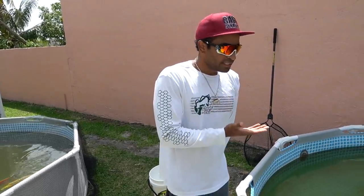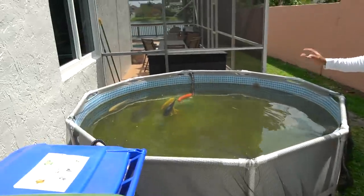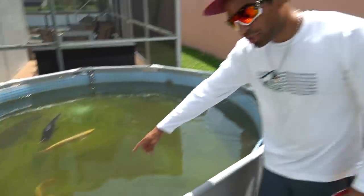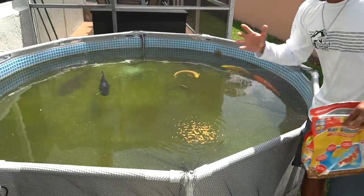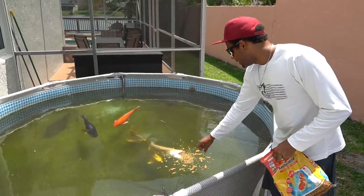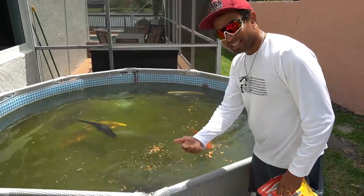I read the comments below. I did some research on my own. I did some Googling. They're koi fish. So if I raise these things up, they're gonna be beautiful, beautiful koi fish, just like these. Now, two of these guys, that might even be the mother. For all I know, this fantail might even be the mother. I'm not sure if this is a male or female or what's going on, but both of those larger koi, not the bright orange one, but both of these smaller ones came from that huge amount of koi that we had when I had my girlfriend in there with the pond. Here you go. Enjoy the arowana and everything. Now, you've got the, look at this guy.